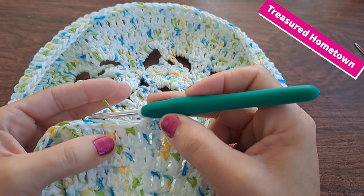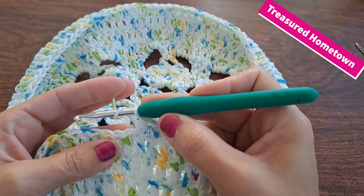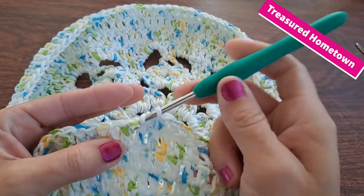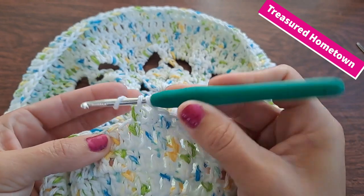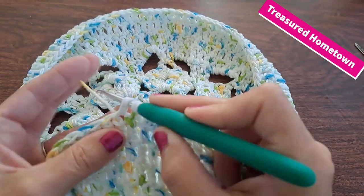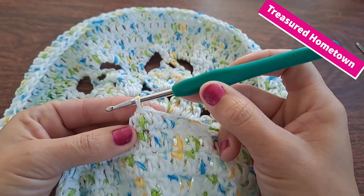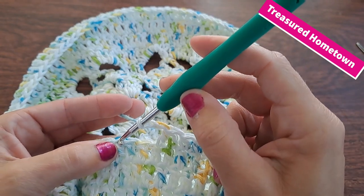Now for our repeat, we're going to do this 19 times. And for what that is, we're going to double crochet decrease, and then chain 2 and skip your next 2. So yarn over, go into your stitch, pull up a loop, 3 loops on our hook, yarn over and go through your first 2 loops. Then yarn over, go into the next stitch, pull up a loop, 4 loops on our hook, yarn over, go through your first 2 loops. Now our 3 loops here on our hook, yarn over and go through all 3 loops. There's our double crochet decrease, and then chain 2, skip 2, and then double crochet decrease.